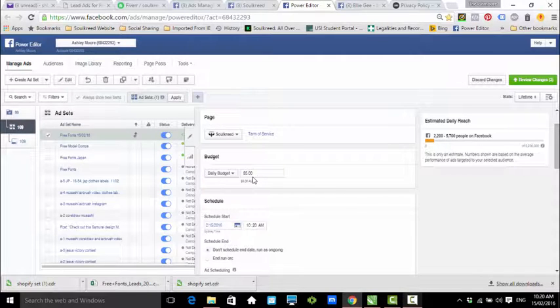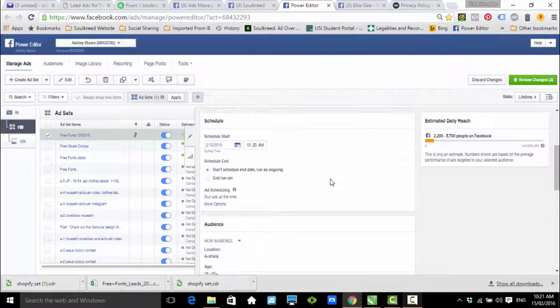With the $5 or $10 lead form campaigns that I've run so far, I've always only used $5 and $10 budgets, and I've managed to get between 50 to 100 emails for each $5 to $10 ad spend. So for your first time I would just start off low and come down to schedule. I leave all that because I like to manually start my ads and end them when I feel like it.